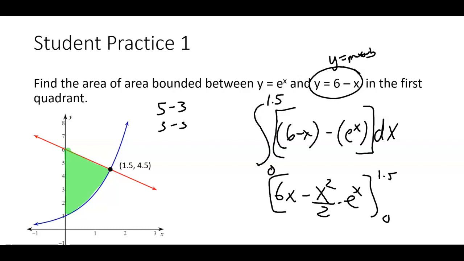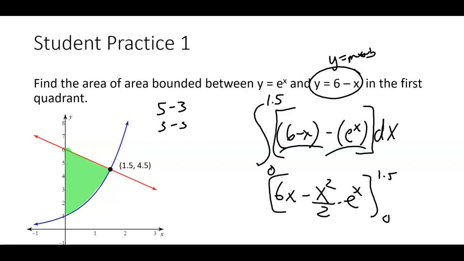So let's say you go through all this work and it turns out you realize, oh my gosh, I put them in backwards. You're going to get the right answer, just negative. Just so you know, you should not get a negative answer the way that this is set up. Since we're doing top minus bottom, the area will always come out positive.